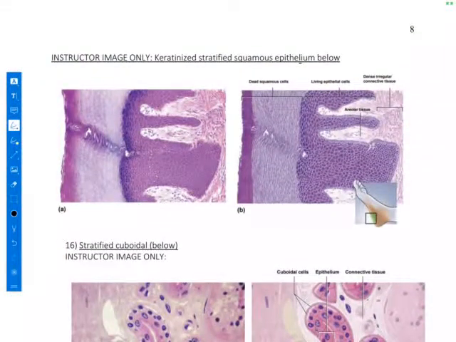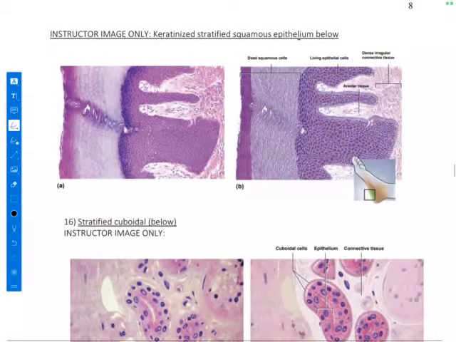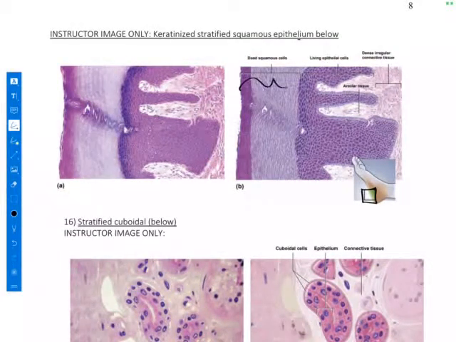Okay, so here's an example of keratinized stratified squamous epithelium, and it's coming from the bottom of the foot, or the sole of the foot. So this area here, these are dead squamous cells that are continuously being shed and they flake off. They actually make up most of the dust in your house. And then here we have the epithelial cells that are living, that are shown in this dark purple. And this is all part of the epidermis, everything from here this way.